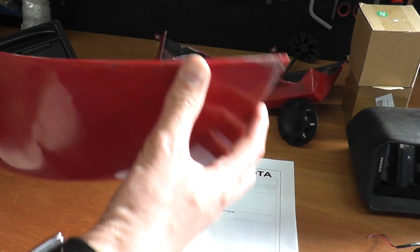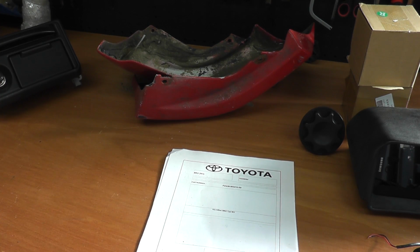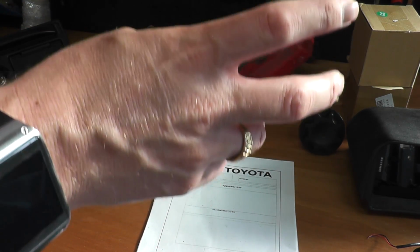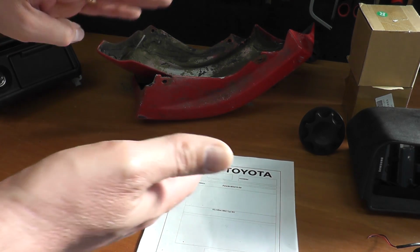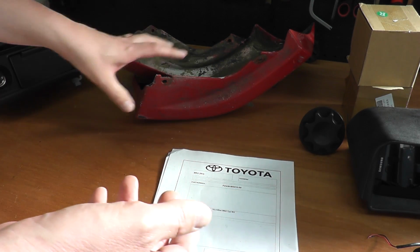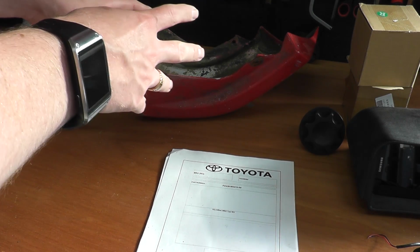I wasn't sure which way I was going to go, whether it was going to be TTE or TRD. It's going to be a mishmash of both, and I'll tell you why. With these, if at some point in the future I want to have a twin outlet exhaust, whether that's quad or dual, I'm not too sure, but I have heard people having issues with tailpipes coming into contact with the TRD rear lip. With these there isn't the issue, because you've got the space between the two spats, which just sit either side of the corners. So that's my thinking there, and I quite like the design of those.